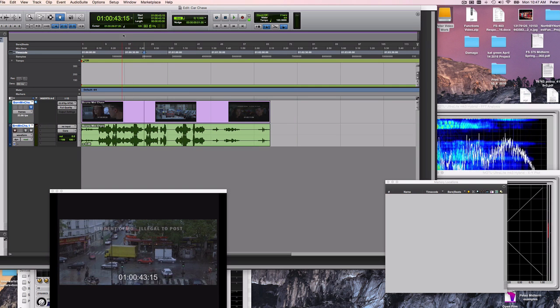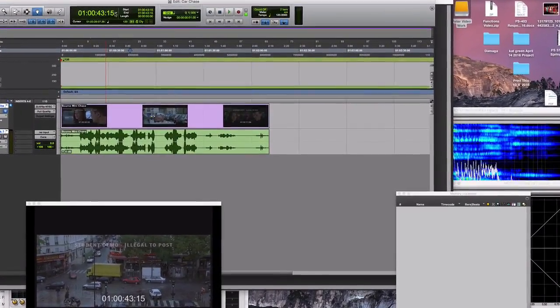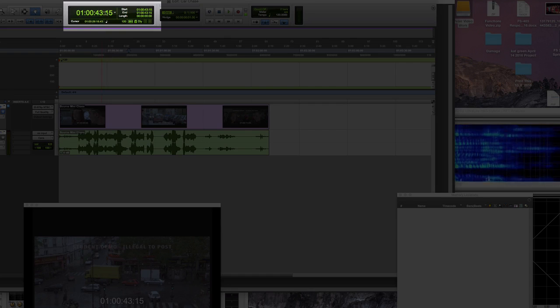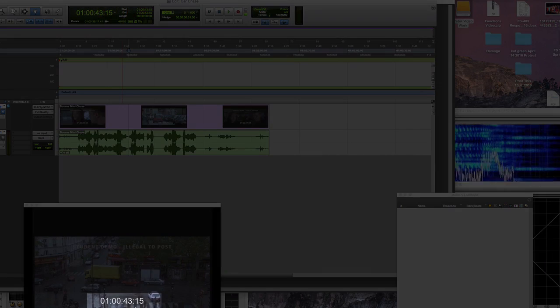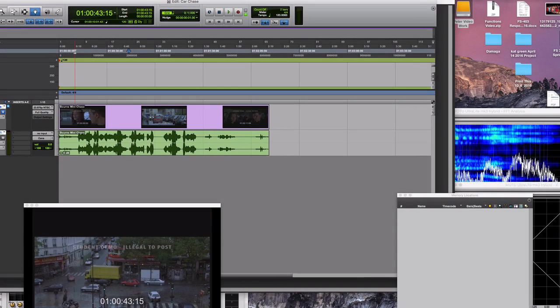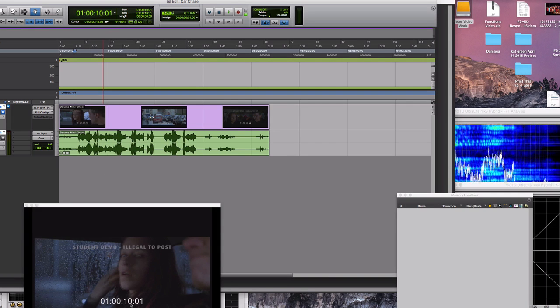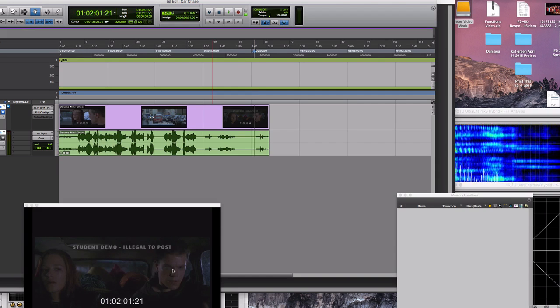How do I know I'm in sync? Well, if I look at this counter, which is set to time code right now, make sure it's set to time code when you check this. This number up here on the counter should match this number down here on your video window. And you should check it in two places to make sure it's not drifting out. If I click near the beginning of the video, I can see they're the same. And I'll also check near the end of the video, and I see that they're still the same. That means it's in sync.